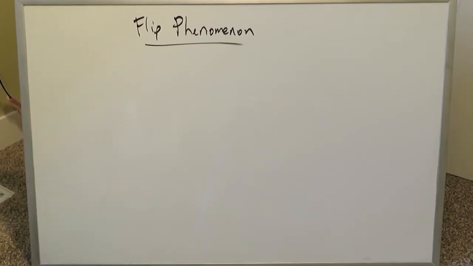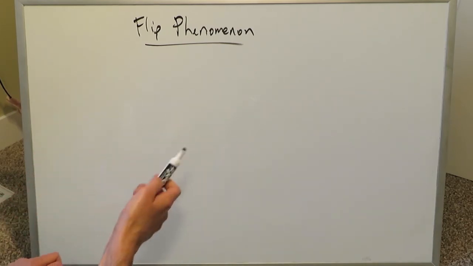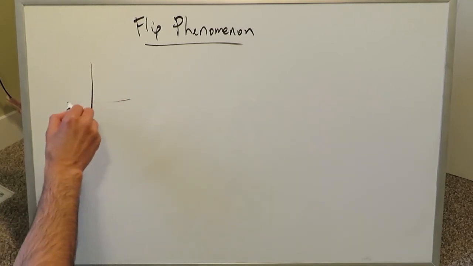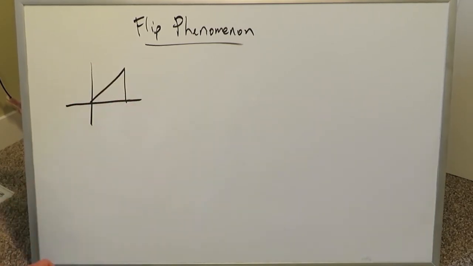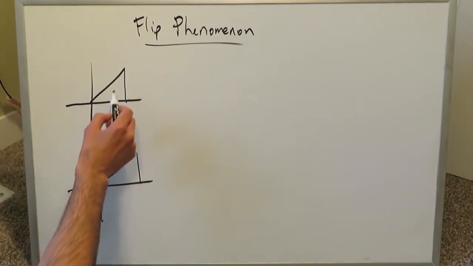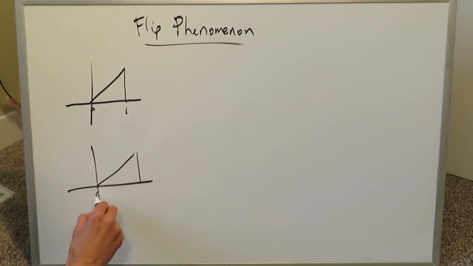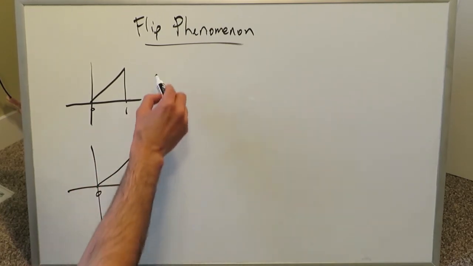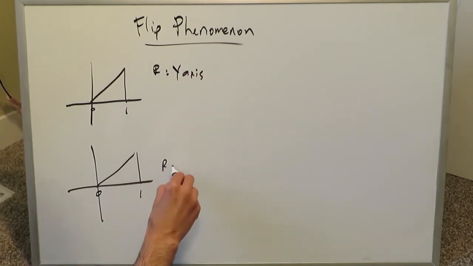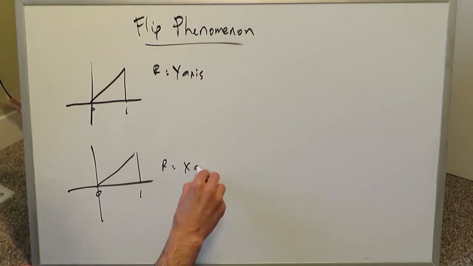Let's do a very quick digression and talk about this flip phenomenon that you see in the cylindrical shell technique. If you have a curve, and we're keeping everything very simple here, and it looks something like this, and we repeat that exact curve down here. For this top curve, where you're seeing a linear line from 0 to 1, and again on the bottom a linear line from 0 to 1, you'd do a rotation on the y-axis for this top example, and for the lower one, rotation on the x-axis.